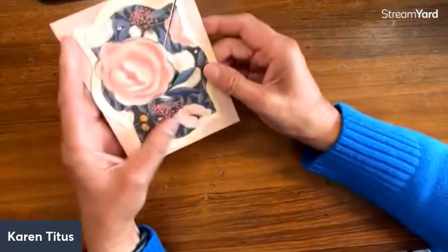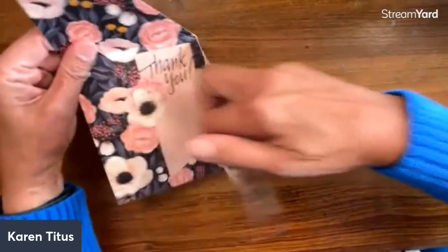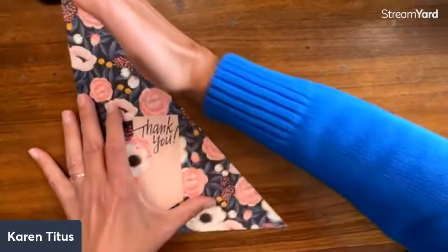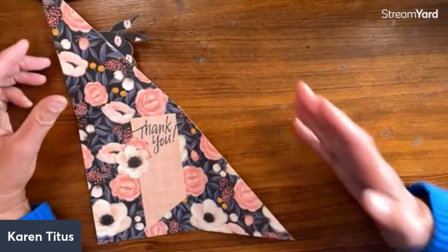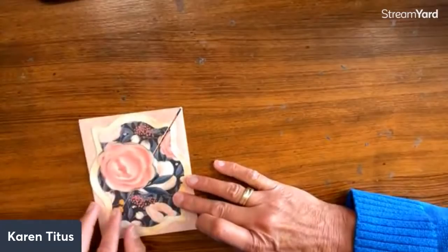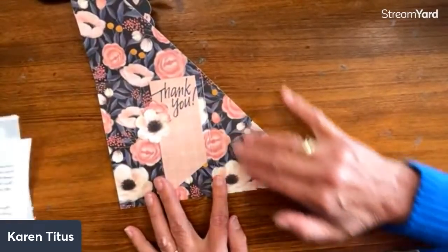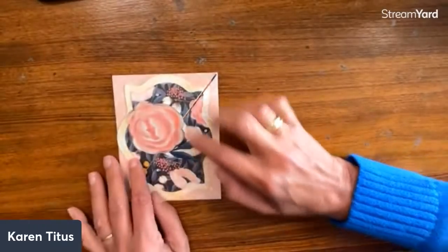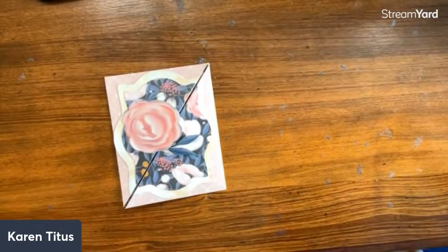And then we have Ginger Fabray from New York. Look at this — this is a split card. Do you see how out of a sheet of 8½ by 11, you cut your paper this way and you'll get two cards? Then it's scored and folded in. I love what you did with that — she's just highlighted the paper and cut out parts. One of my favorite things to do. Love that, so cute.